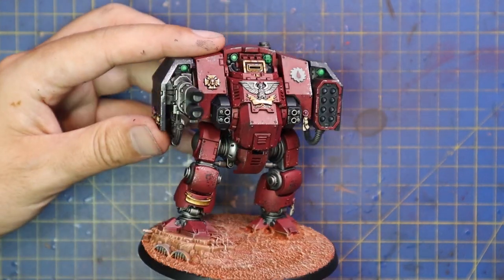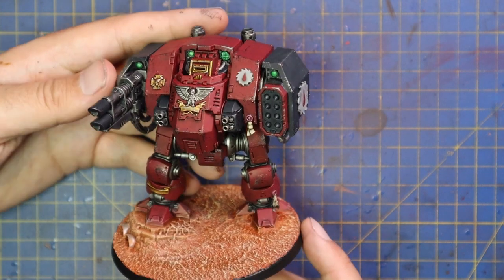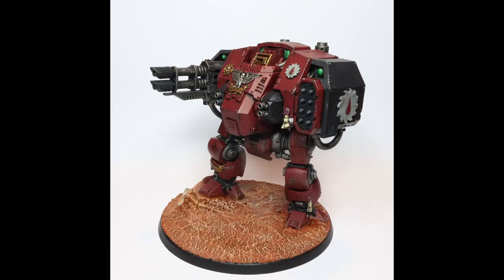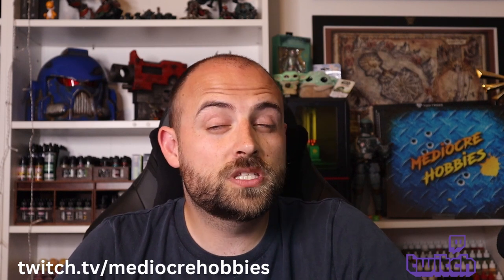Here is the finished Dreadnought, and I must say I am absolutely delighted with the finished result. I'll show you a couple of high-res images to finish it off. Hope you guys are looking forward to Leviathan week starting on the 26th of this month, where I'll be finishing off all the contents of the box I didn't get done in videos up until that point. One Ballistus Dreadnought painted up for my Flesh Tears army, and I could not be happier. It was the most time-consuming and complicated miniature in the new box set - though that depends on how complicated you make your Tyranid scheme. I really do want to take a picture of all six of my Redemptor Dreadnoughts painted up together - I think that'll be very cool to share with you guys.